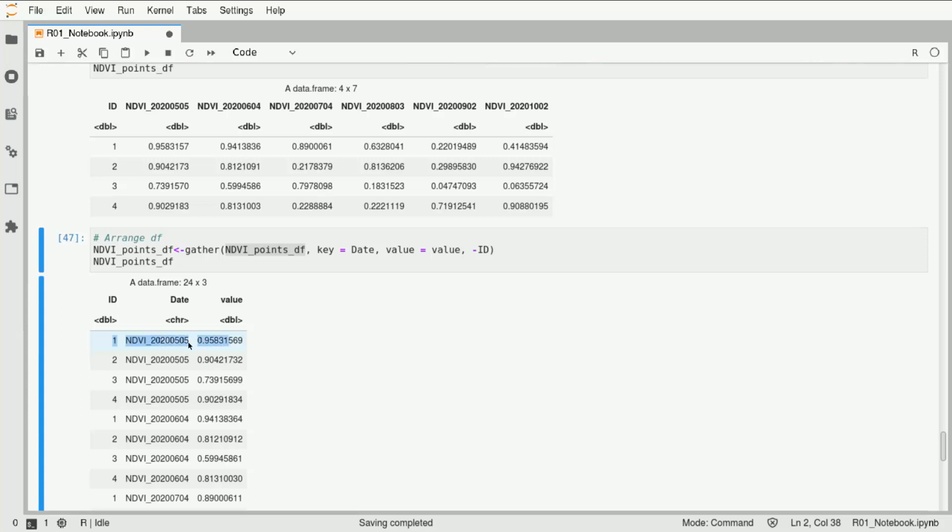So what we have here is that in one row we have one variable, one value, and this is something that you need to understand when working with this type of packages like ggplot2 or ggplot. They all rely on this data structure: one row, one sample, one value. That's why in this case, instead of having the dates as columns, now we have a column called date, and you see it's repeating. So 2020 05 05 four times, and for each of these we get one value.